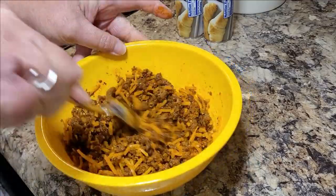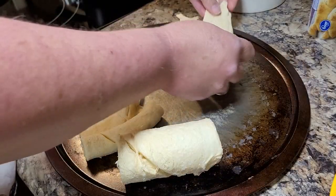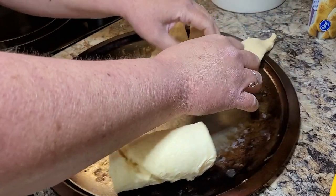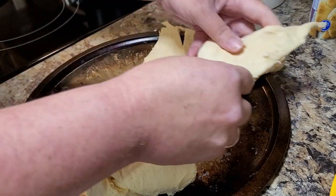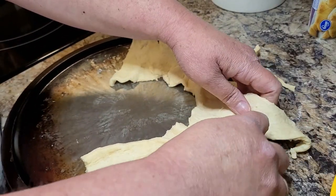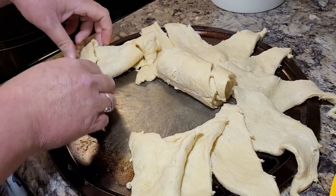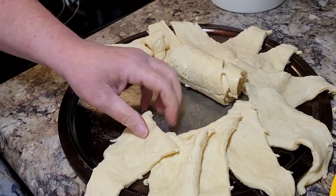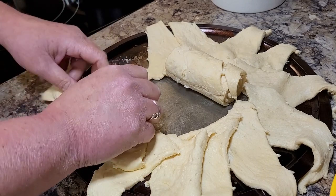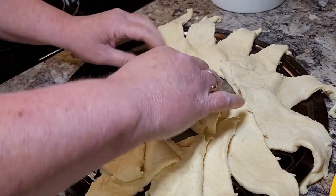There are a lot of different ways people form these taco rings. I've made it enough times I can even make it on a rectangle pan and form it into a ring. The best way I can show you is just how I do it — roll out the crescent rolls and start putting them in a little circle, overlapping each other with the pointed side out. You go through two cans of crescent rolls this way. Some people put a little glass bowl upside down in the middle to keep the circle shape, but I've made enough of these that I can just feel how it needs to go. It doesn't have to be perfect — I like my food to look rustic.